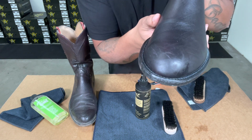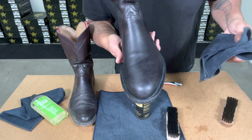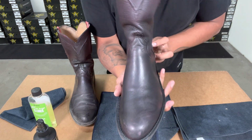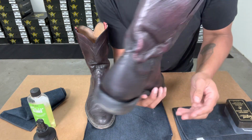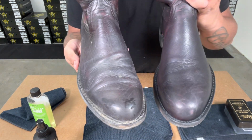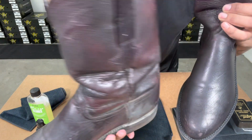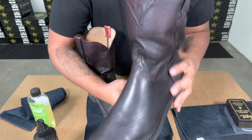All right, took that piece off. Looks nice. And I'm also gonna wipe it down. I let it sit about 30 minutes. I'm sure you could do a lot more. Looks pretty good. All right, compared to the one I didn't clean. Big difference. Very nice. All right, here's the final one.